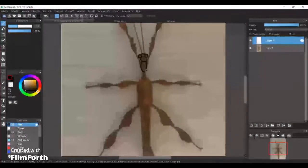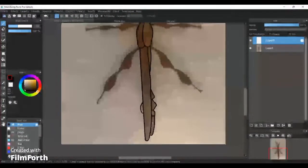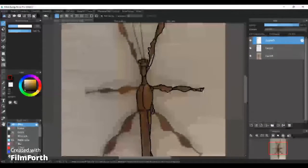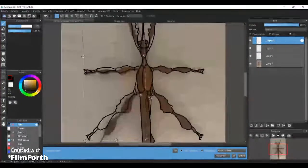And this illustration is of the male giant prickly stick insect. Males are much smaller than the females and don't live as long, but they have the ability to fly, whereas the females cannot.